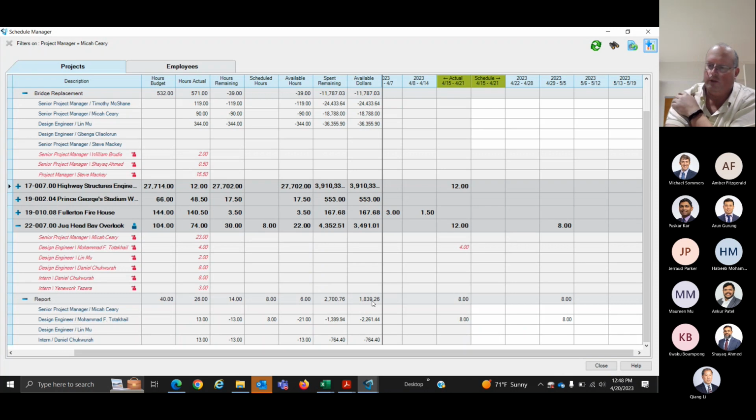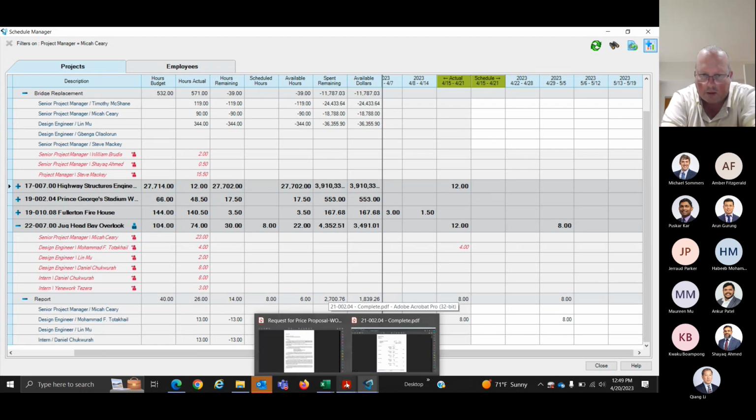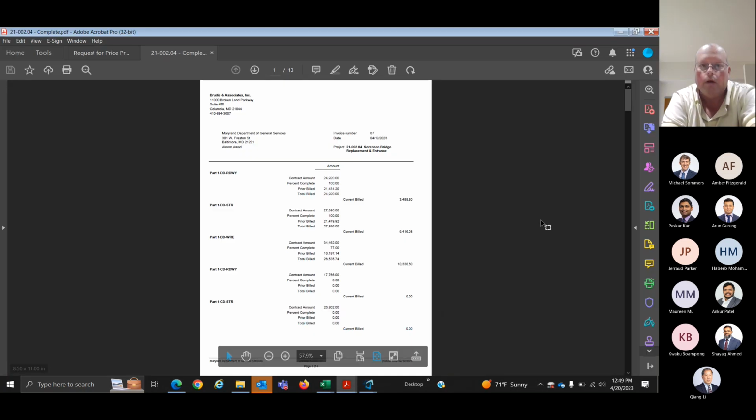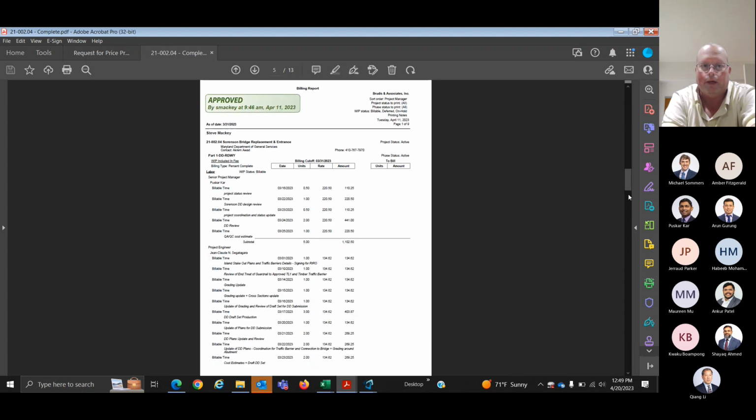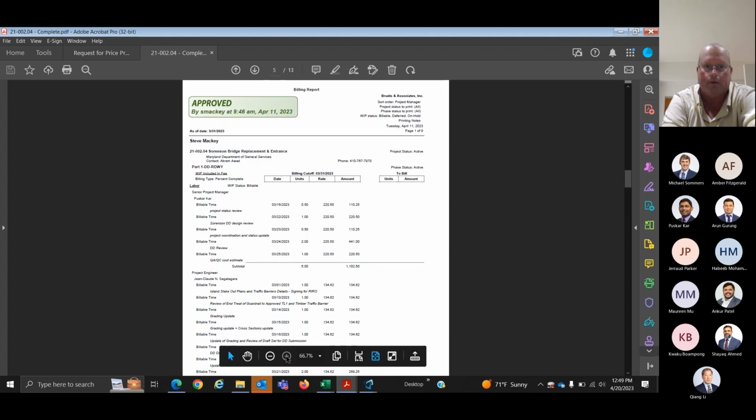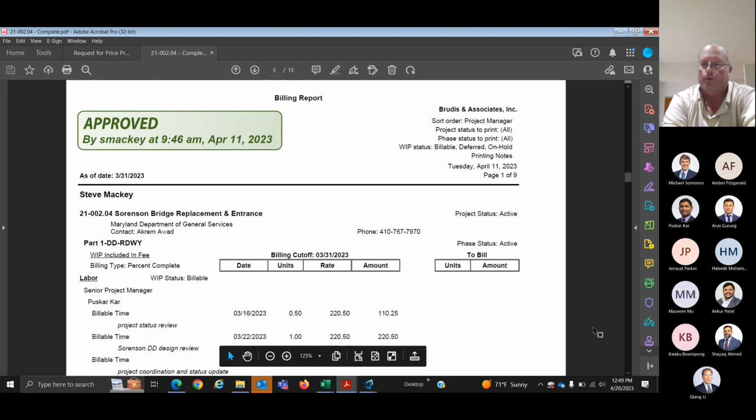Okay, so this gives you both the budget look in the scheduler here and then the employee workload there. And then the last portion, I guess, once we have all this in Ajera, every month at about the 10th, we all get our dreaded email. And that dreaded email says, you got all these reports you got to do, right? Let me blow this up so you guys can see better. This is your billing report.